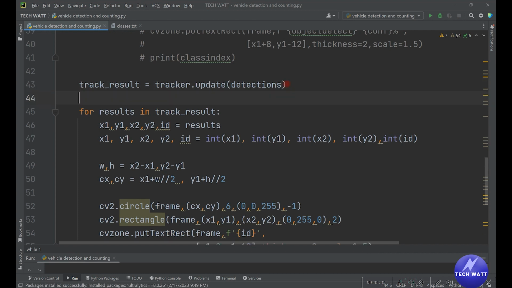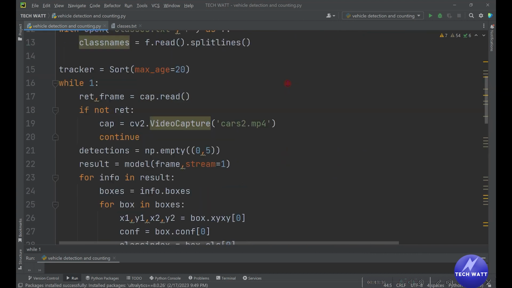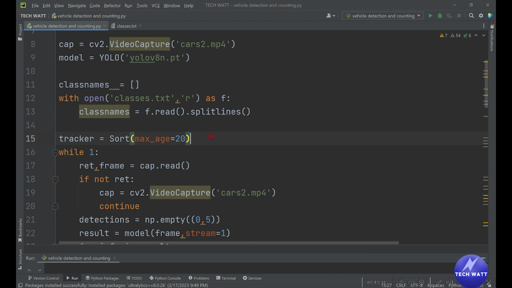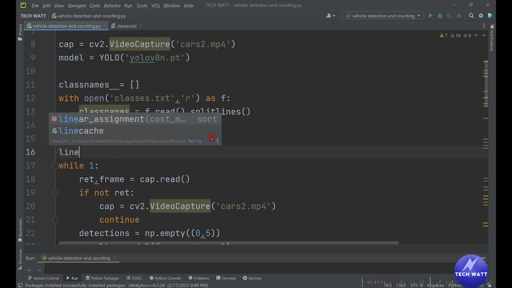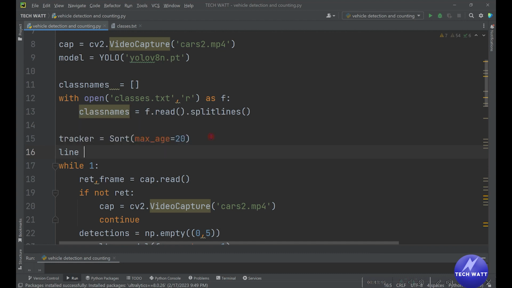Okay, so let's close this out and draw the line. So we just come here and draw our line, but before that, let's put the coordinates for the line. So I'll come down here and I'll say line, and then I will give the coordinates of this line in a list. So line is equal to a list, the first point will start from 320, then will go to y1, which is 350. I will put this one at 620, and the last one will also be 350, because we want the y-axis to remain the same.